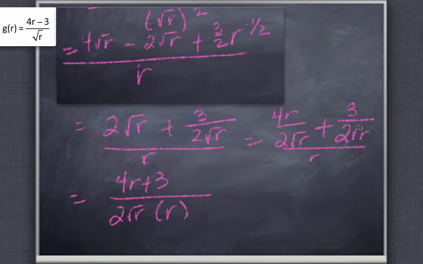Or you can multiply through on top and bottom by 2 root r, and it'll cancel up here and get multiplied by the r. Whichever way you were taught to do this in the past, you can do it, it's fine. And then this you can rewrite any way you want. If you want to move the r around, if it's going to be on this side, it needs to be in parentheses so it doesn't look like it's under the root. In case you have to plug in later, you don't want to get confused.